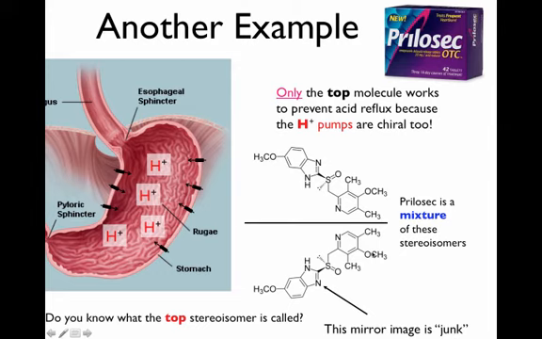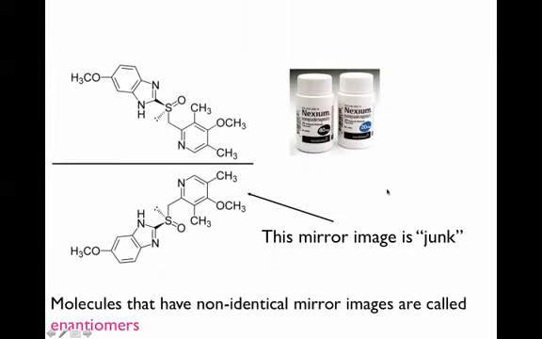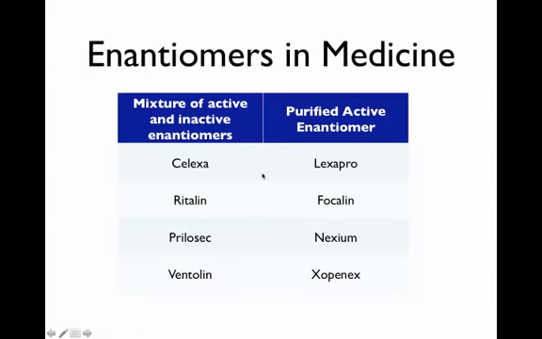You package the whole thing along and you ship it out as a medicine, and you figure out which stereoisomer is actually the one that works at some point later in time. Then you figure out a way to purify the good stereoisomer, and then you repackage that as a new medicine. And there are many examples of this. I want to come back to this bottom point in a minute, but I'll show you a couple of examples.